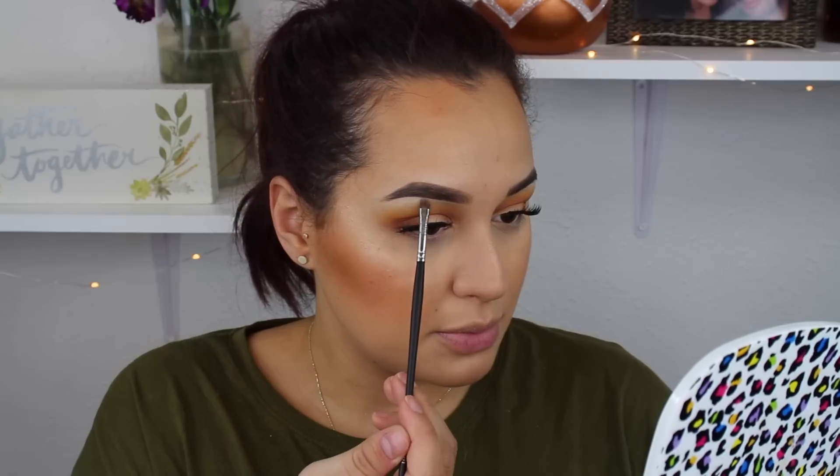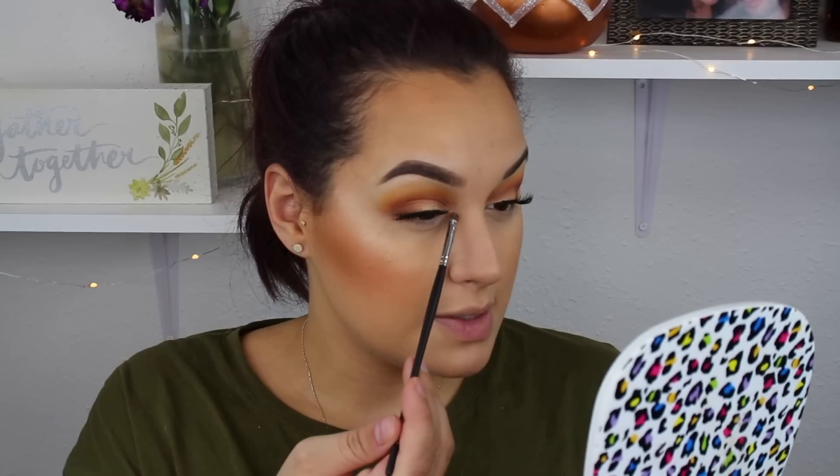Let me go ahead and just spritz my face. That is like my favorite step. I'm actually liking the foundation more now that I did the spray. Even when I use holy grail products, I don't really like my face makeup until I spray it — that's just a step in my routine I've come to love. Let's finish off the eyes. I'm not going to do anything on the lower lash line because I just don't feel like it. I'm taking this Morphe M213 brush — I've been using this for my brow bone highlight. I'm going to take it with that NikkieTutorials highlighter and put it right under the brow bone and on the inner corner. This is the most perfect brow bone highlight brush.